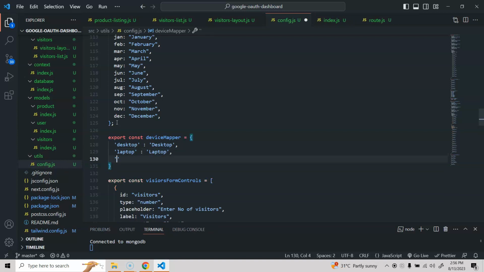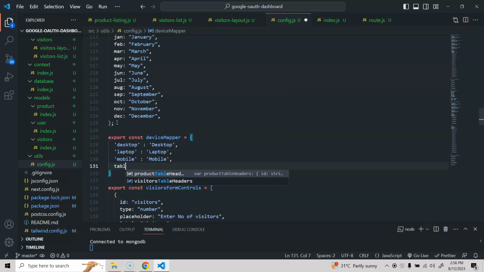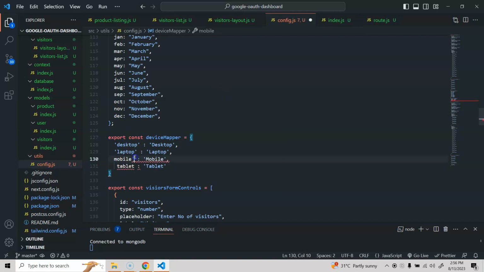Then we are having mobile, which will be mobile, and we are having tablet, which will be tablet. Let's remove, I think we don't need this.